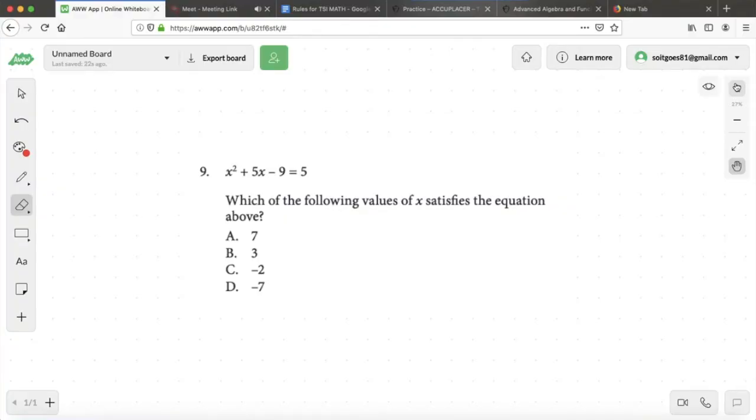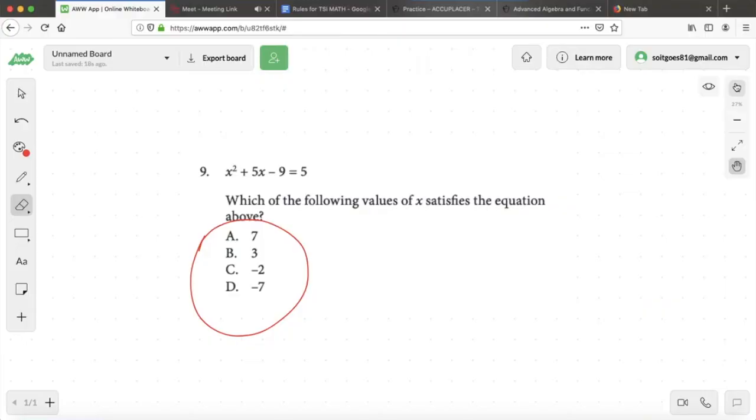Some students might be tempted to do it. There's just a much easier way to do it, and that's just plug in the values. We know x is going to be one of these 4 choices: 7, 3, -2, or -7. So all I have to do is plug those into the equation and see which of those answer choices gives me a true statement. Does that make sense? Yeah. No fancy stuff, we're turning this into arithmetic. Not doing any factoring, not isolating any variables, just doing arithmetic.